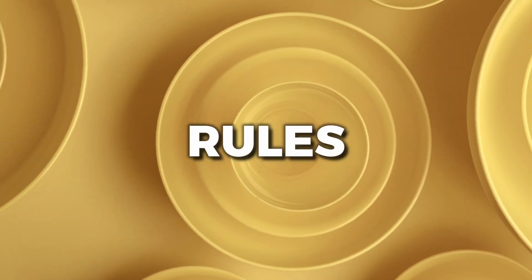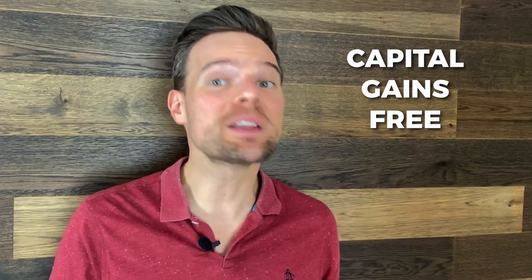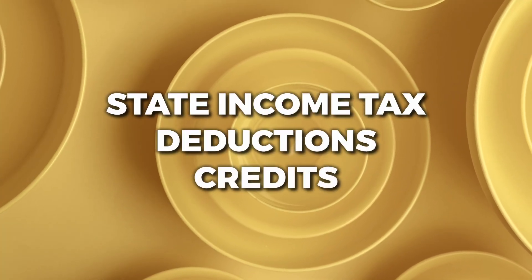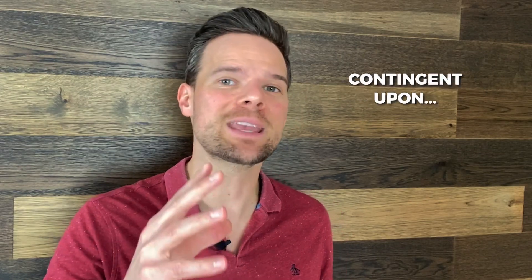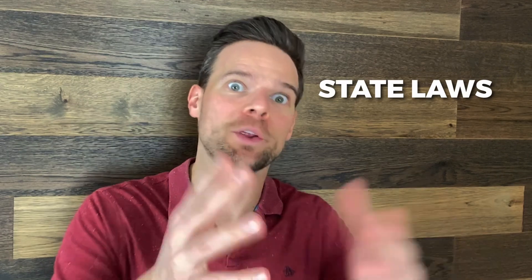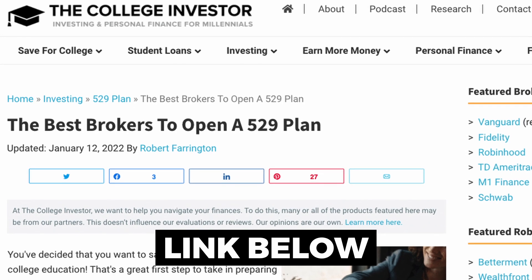Let's discuss some rules surrounding the 529 plan. 529 plans are essentially educational IRAs that are administered at the state level and are considered tax-advantaged accounts. Savers can invest in the 529 plan, and the gains from the investments are free of capital gains so long as you use the funds for qualified expenses. Many states offer tax deductions or credits when parents or grandparents fund 529 accounts. It's important to note that you won't get a federal deduction or credit for funding a 529 plan, and your eligibility for a state deduction may be contingent on choosing the 529 plan administered by the state where you live. If your state doesn't offer a deduction or credit, check out our list of the best places to open a 529 plan — we'll put a link in the video description.